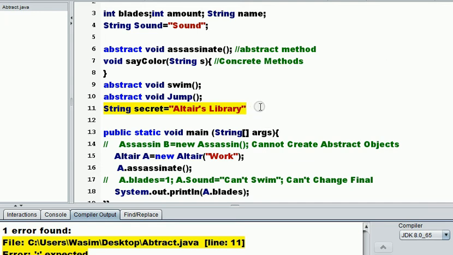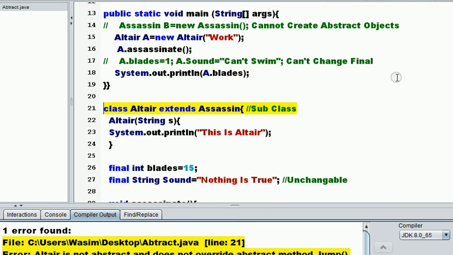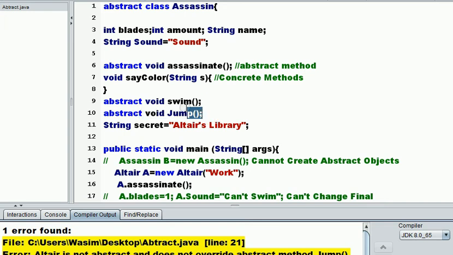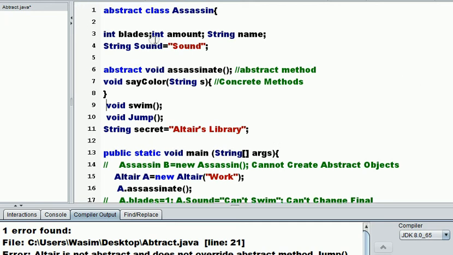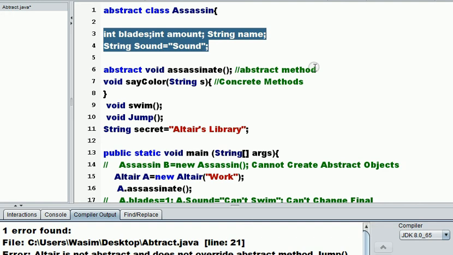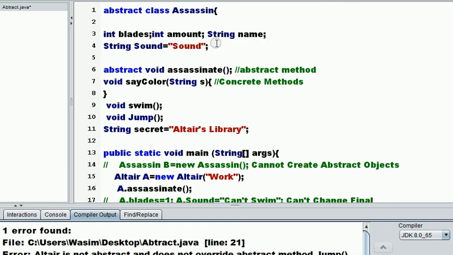Now, what's the way to make sure that all the things I have over here are abstract and final? I don't want to write final for each of them. I want all of them to be final, but I don't want someone to just go away and change hundreds of variables to final.